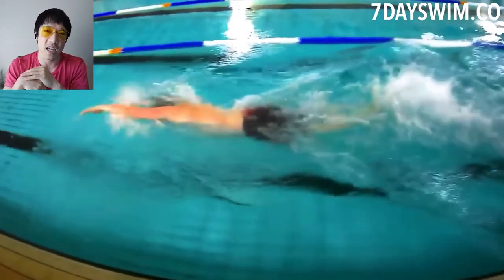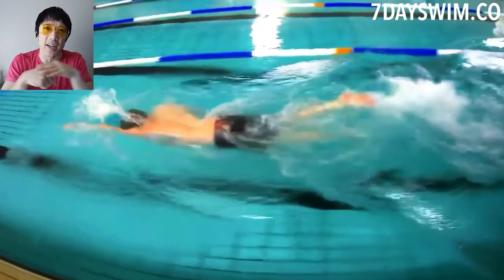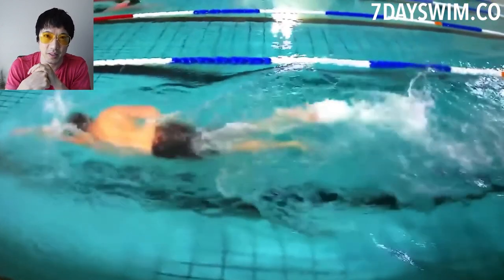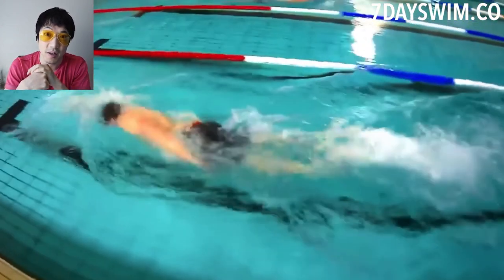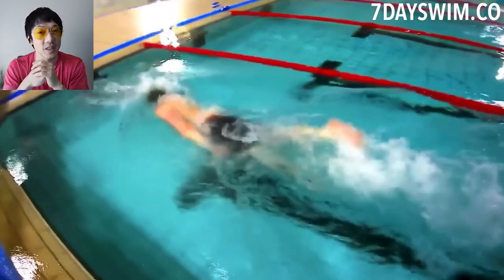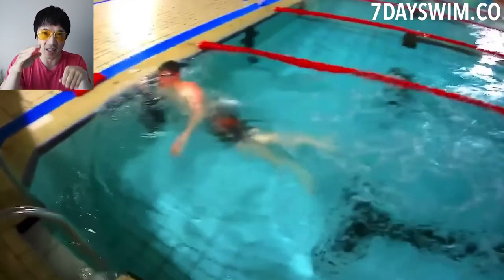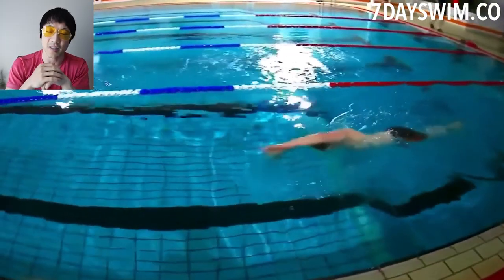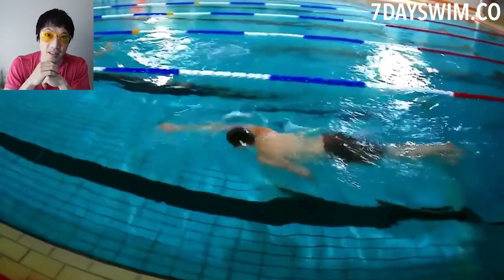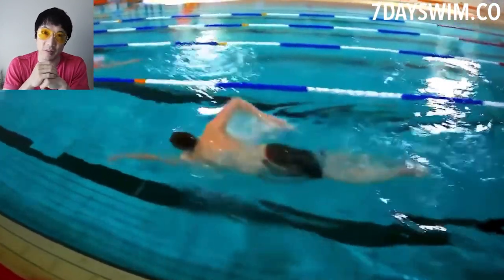That's the sound. If you're making a rapid, choppy sound, you're not kicking properly. It should be slow and consistent, like you're chugging along in the water, which is what front kicking is. It should sound like gung, gung, gung. You don't need to push hard. You don't need to kick hard. You don't need to overexpend your energy when it comes to front kicking.